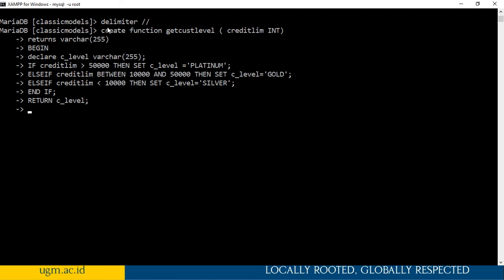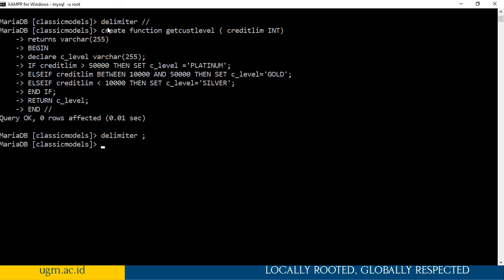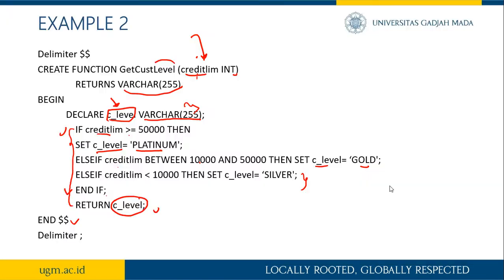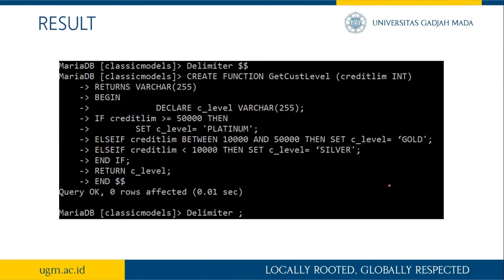Okay, and then I will end the function. Okay, next change the delimiter back to semicolon. Okay, now let's practice calling this function.